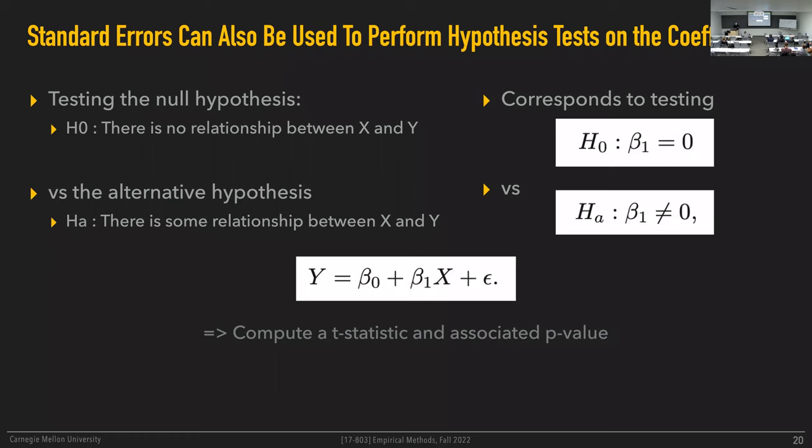Make sense? This is the million-dollar idea. Okay? If there's a correlation between them, it means they co-vary. It means if you change X, Y also changes, right? And the only way that happens is if this slope coefficient, beta 1 in our example, is different from 0. If it is not different from 0, it won't matter what you plug into X, Y will always be the same, meaning it does not vary with X.